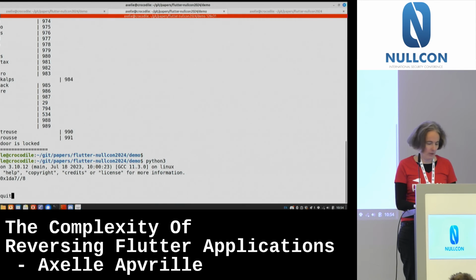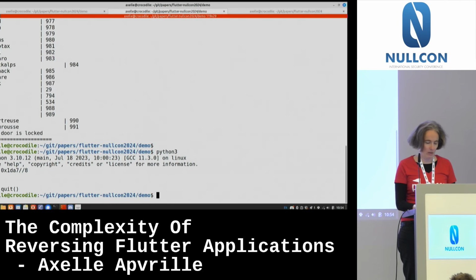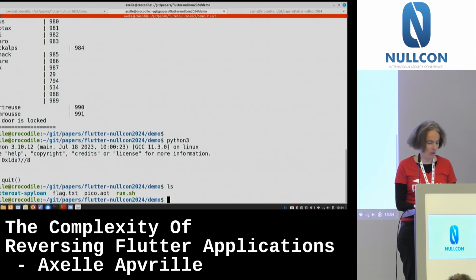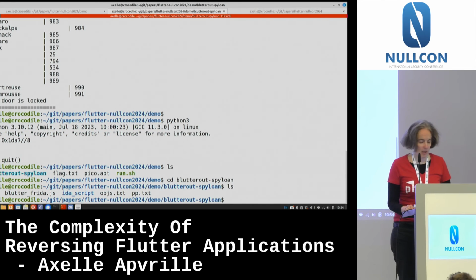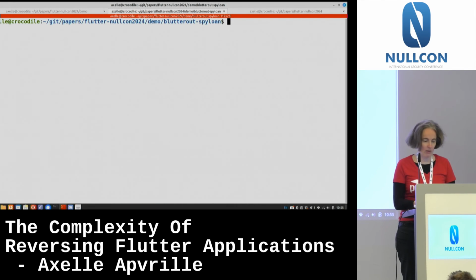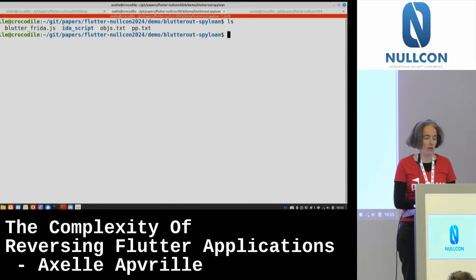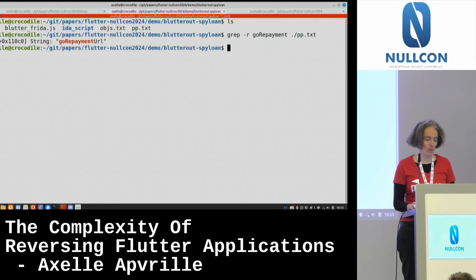So we're going to get out of that, and I'm going to put this one. So this is the output that Flutter, maybe that's easier like that, yeah. That Flutter output for that Android malware spyloan. So I told you we're going to look for goRepaymentURL, goRepayment, for instance, and the object pool is dumped in that file pp.txt.